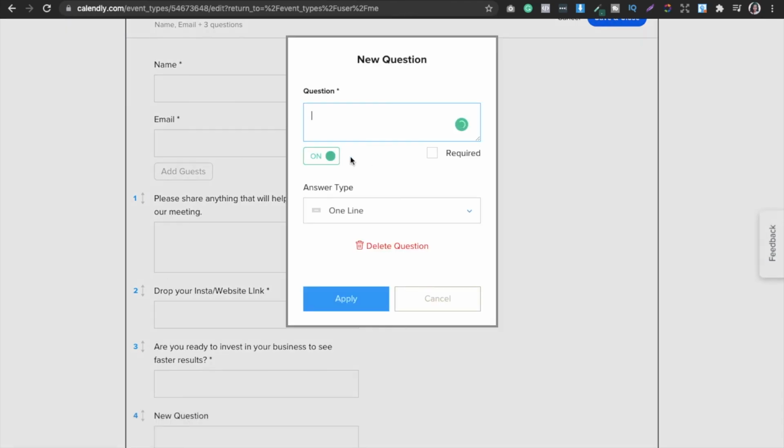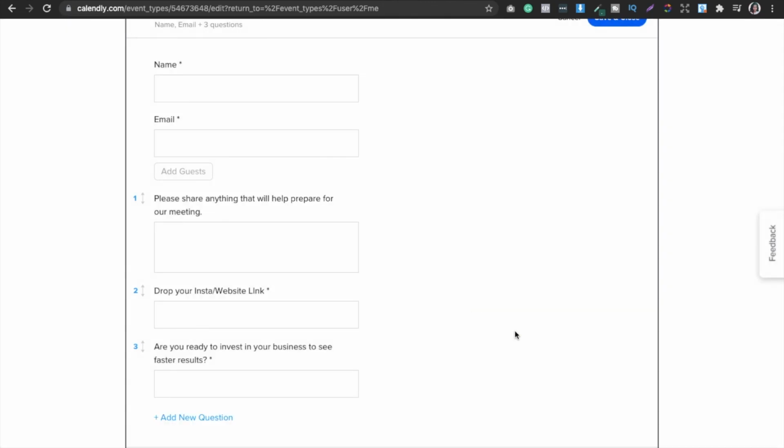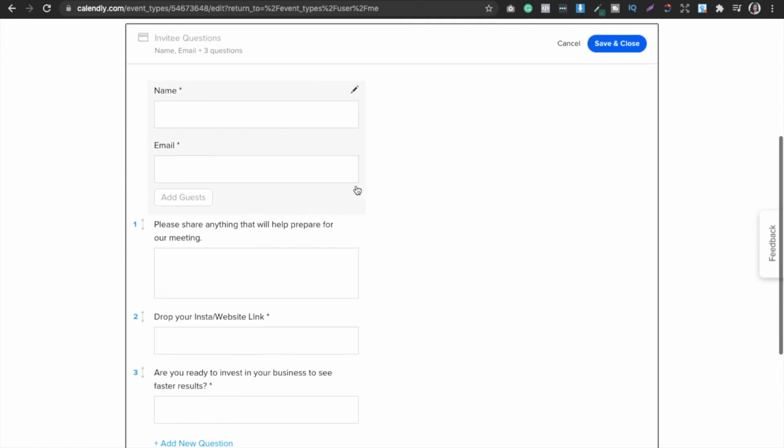Similarly, you can attach whatever questions you want in your Calendly link as well. You can ask any other questions, such as do you want me to send you the proposal after the call, or whatever it is, and you can just keep it required, and then they just have to answer it either yes or no, and then you can pre-qualify them if they are a good fit or not. Simple. Okay, so this is a great way to add questions to your Calendly as well.